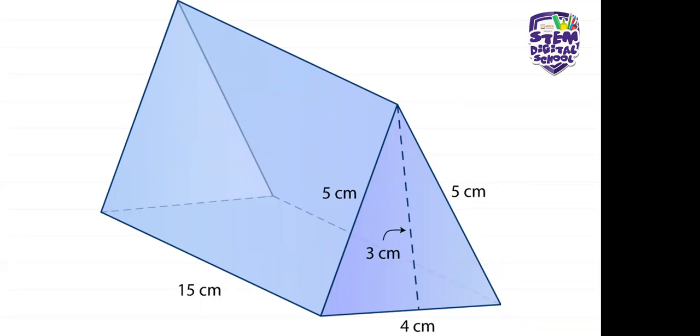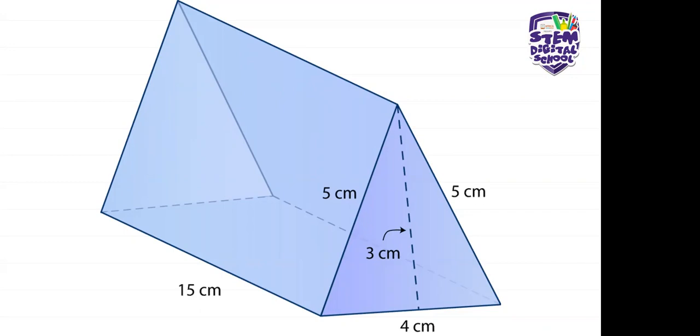So the first one, you multiply 15 by 5. And then the second one, you also multiply 15 by 5. And as we know, 15 times 5 is 75. So if you add all of them, you'll have to add 75 plus the other one, which is 15 times 4 is 60, and then plus 75. So the sum there is 210.